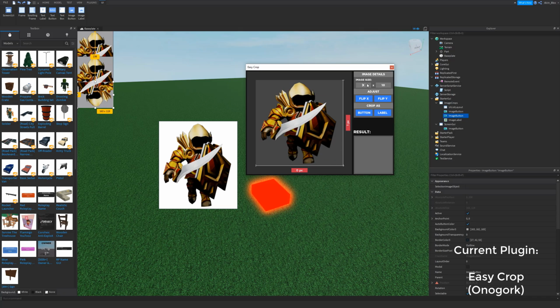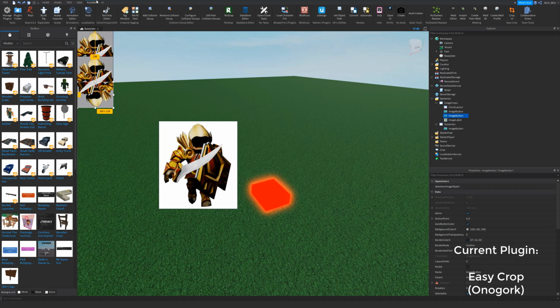Image size, I'm pretty sure, is the size of the crop window. So you can see if I set it here, there's kind of a bit of snapping. But if I was to change the resolution here to something huge, you can see it's much smoother. So there we go. Great little plugin there, and very useful for the UI designers out there.